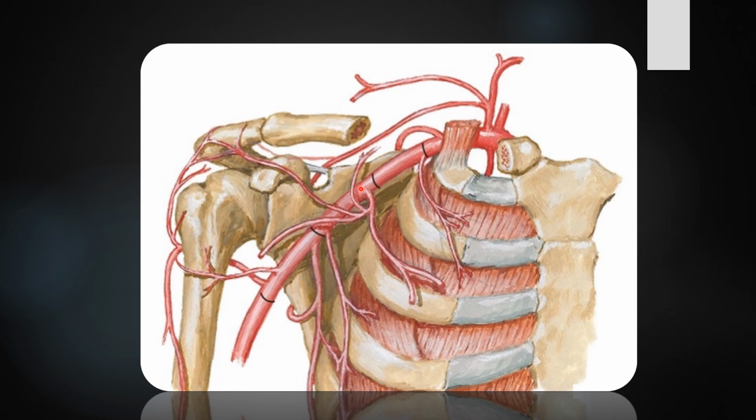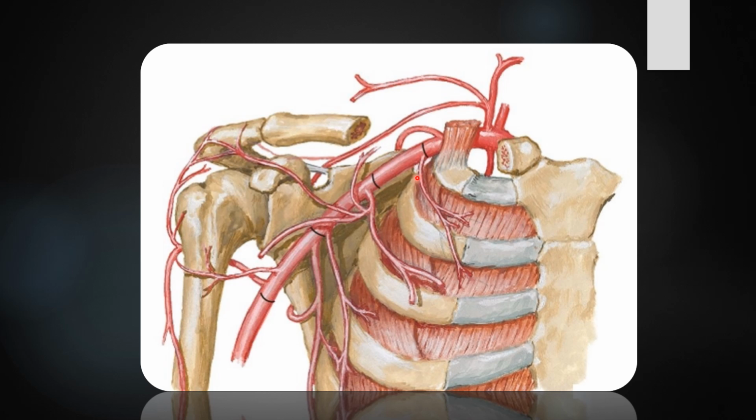So now we are going to see only the axillary artery. The continuation of the subclavian artery is the axillary artery. At the level of the outer border of the first rib, the axillary artery continues, and it ends at the level of the lower border of teres major. This artery is divided into three parts by the pectoralis minor muscle. In front of the pectoralis minor is the first part, behind is the second part, and below the pectoralis minor is the third part.